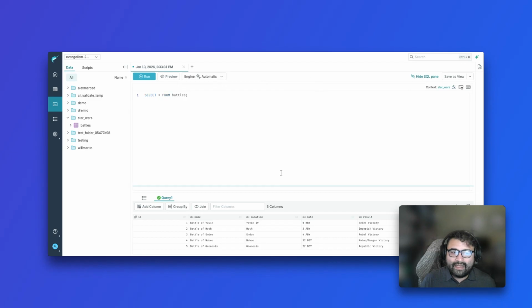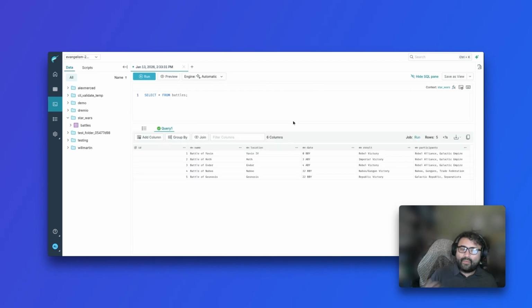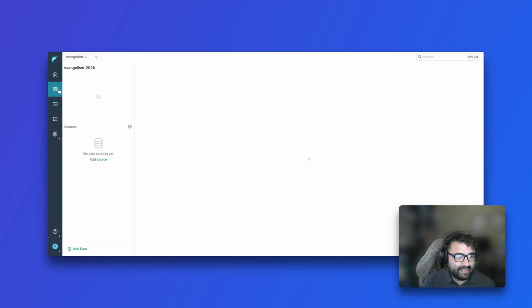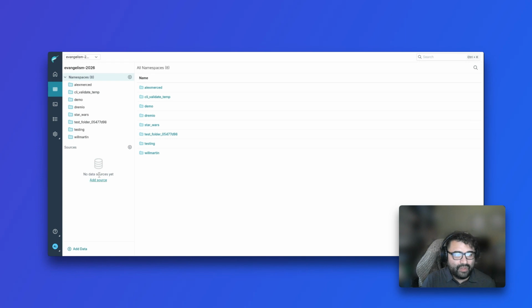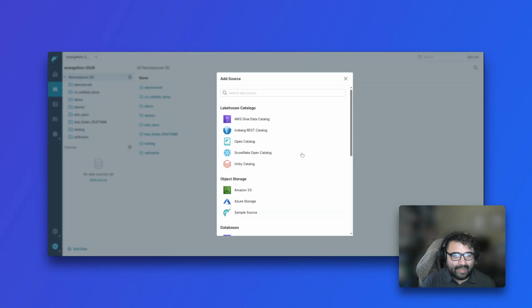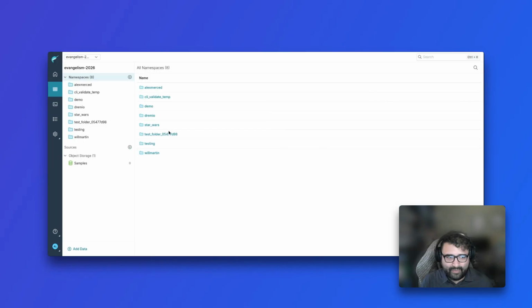Now, when you're looking at data results, let's say I want to change the data type of a column. I'm going to do this with a different data set. Let's see here. I'm going to head over to home for a second, actually, to my data set explorer. When you have your data sets here, there's an option within your data sources that you can add. There's a sample source, which has sample data sets that you can play with. So also the different fun sample data sets you can try out.